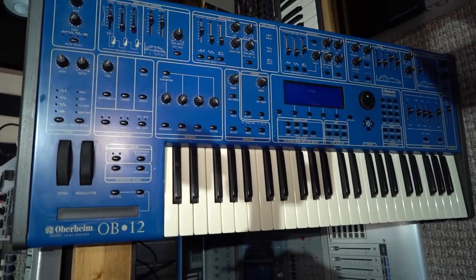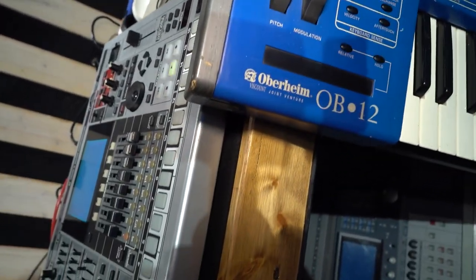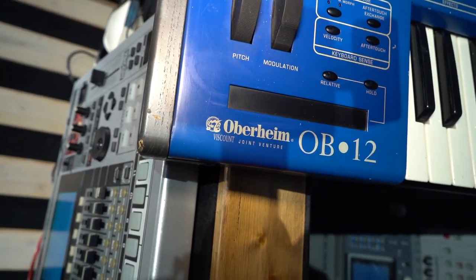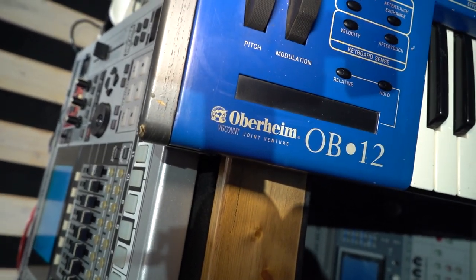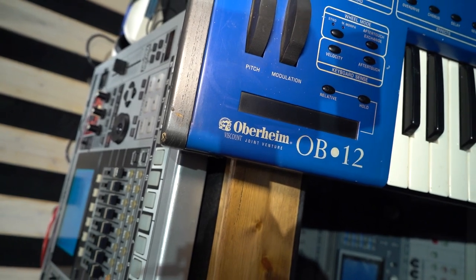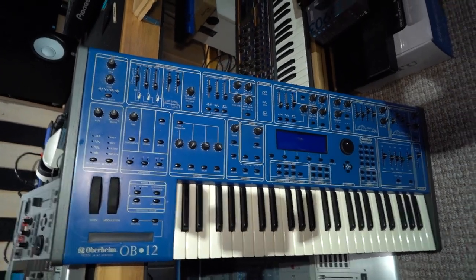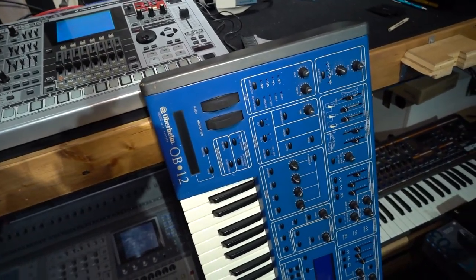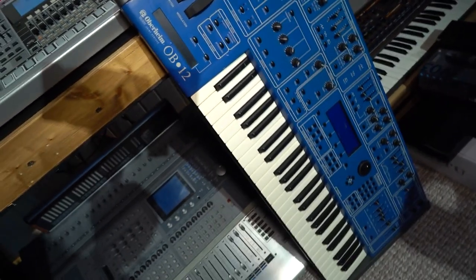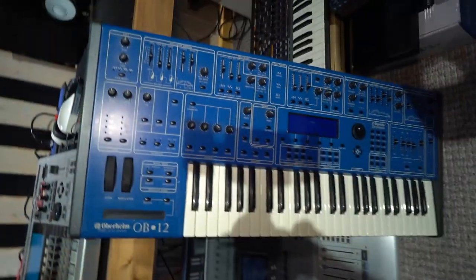It's a new baby in a studio. It's a weirdo. Everybody knows that. It's an Oberheim, which is not Oberheim. So it's made by the Visconti synth maker from Italy. I get this one from Spain. Sounds cool, sounds good, sounds interesting, and sounds like shit. So I think we will do a video about some parts that need to be repaired sooner or later.